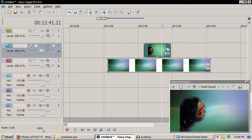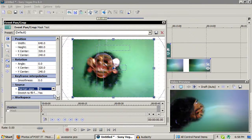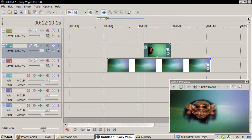There's some line here that we have to fix. So if you want to fix that line, click this event panel crop and maintain aspect ratio, set it to no, and it will stretch up the video so it will fit into the HD screen.